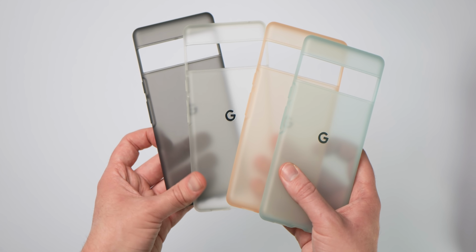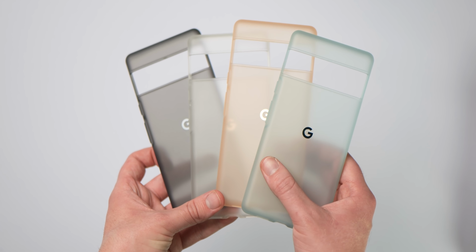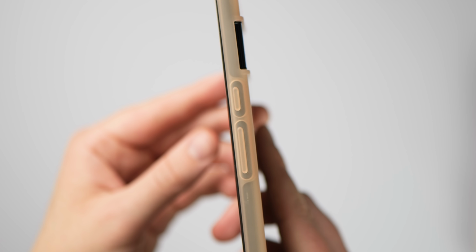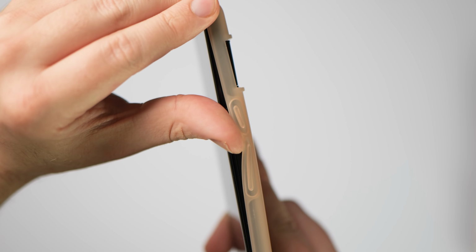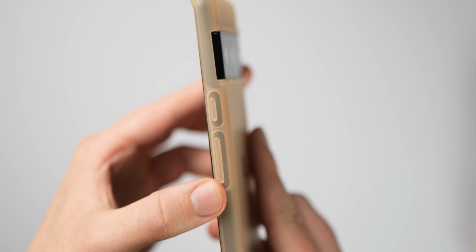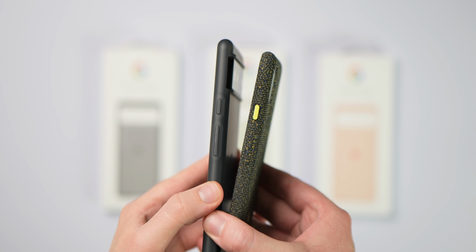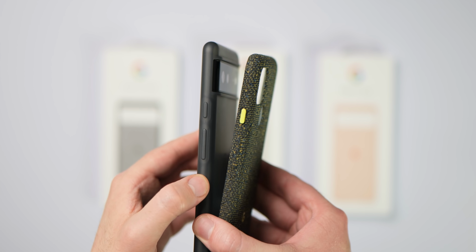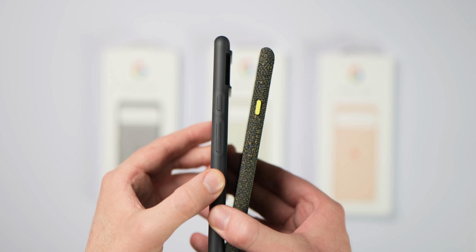The core frame of each case is nice and solid though, thanks to a dual layer design, but there is a soft lip that lets you snap your Pixel 6 or 6 Pro in snugly, and this is most prominent around the button covers, which disappointingly don't have any added colour or any extras like you would see on previous cases. Google, we think, really missed a trick in this area, as a coloured power button would have been a nice little extra flavour and playful addition that Google is sort of known for. It's also worth noting that when you do fit each official case to your Pixel 6 or 6 Pro, the softer edges around the inside of the case itself can snag, but you can easily adjust this.